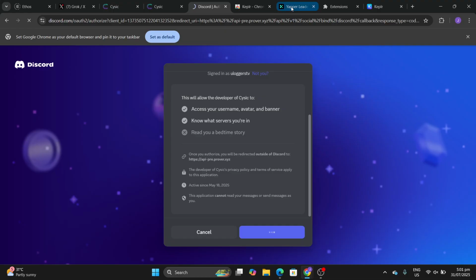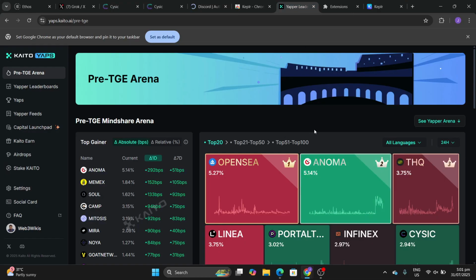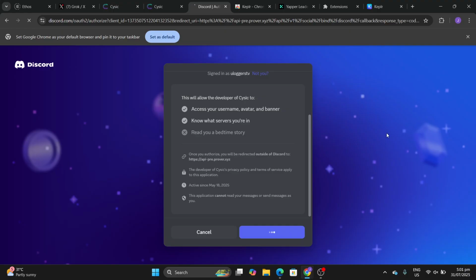So for that one, you'll need to onboard on Kaito with your X account. The link to Kaito will be in the description and you start talking about Cysic. That also applies to every other project featured on Kaito you can position for their airdrop. But Cysic in particular, they are giving an airdrop to all yappers who have mindshare contribution. So you may want to complete this task also because of that reason, not entirely because of the points that you are about to earn from social quests.